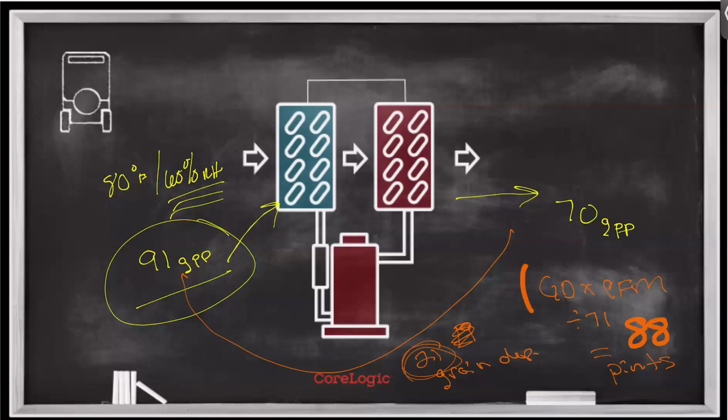And again, that shortcut to get that math done is grain depression times the CFM of the dehumidifier divided by 71. If you want to understand the roots of that math, what it comes from is that a pound of dry air is about 14 cubic feet in size. So if you take the cubic feet per minute of the dehumidifier, divide by 14, you get pounds of air per minute. You can multiply that by 60 because there are 60 minutes in an hour, and by 24 because there are 24 hours in a day. So you can do all of these steps to convert this into the actual water. This is just a shortcut that consolidates all of that down to just a couple of quick steps.